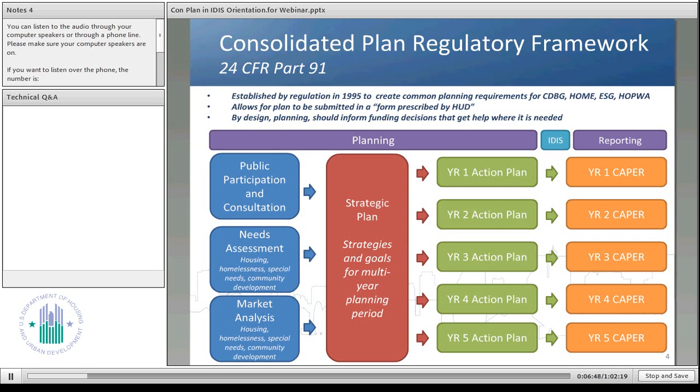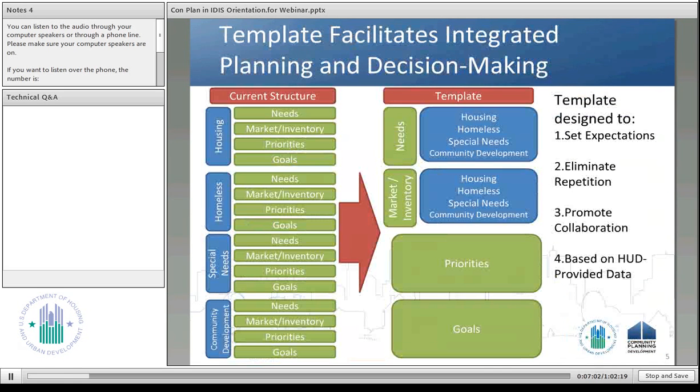And so those are some of the things that we are trying to solve through the tools available in the eCon Planning Suite. The template and systems improvements we'll tell you about today take advantage of recent advances in technology and data, making it possible to better reach the aspirations of the regulations as they're described here.